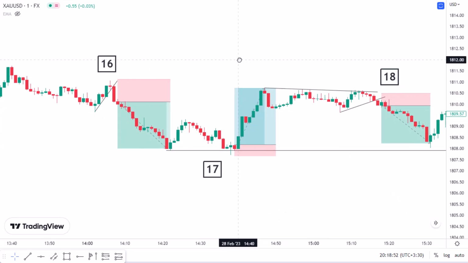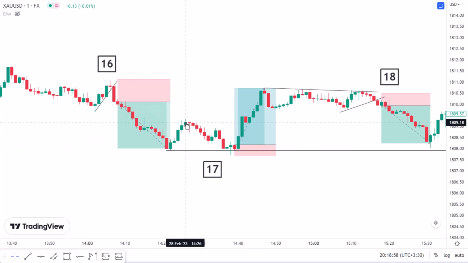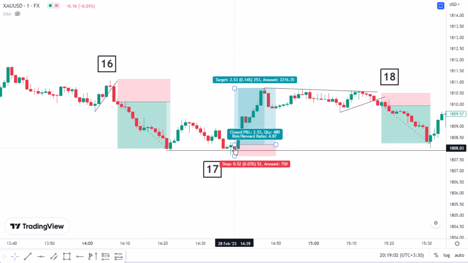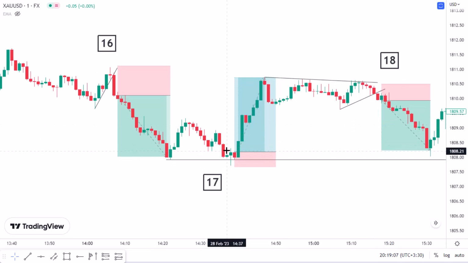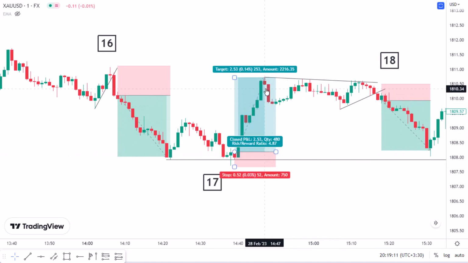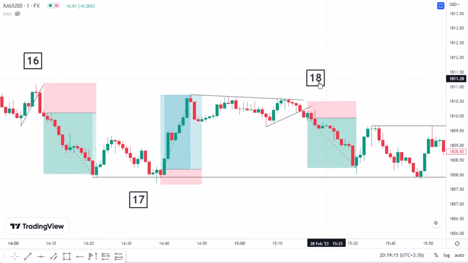On the trade 17, we have a support line here where the price came to this level and went up a bit, and once again the price goes back to that level, makes a pin bar like this, and we enter the buy position, put our stop loss below that, and it gives us a reward of a bit lesser than 5. On the trade 18, we have a trend line here.